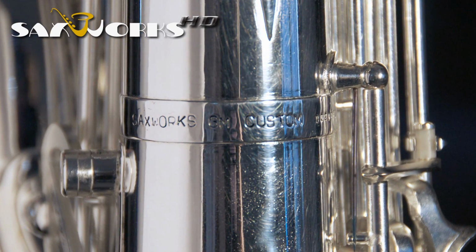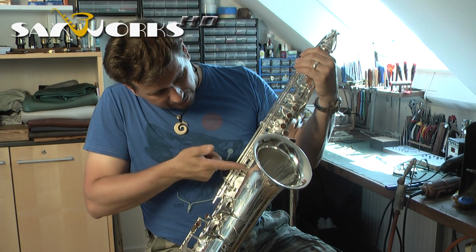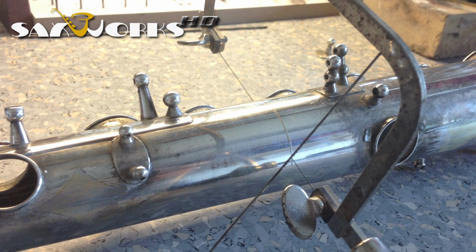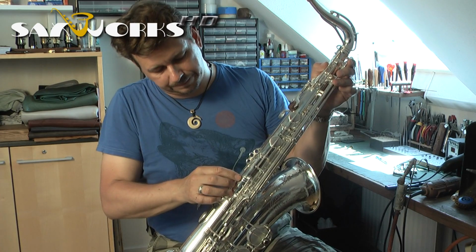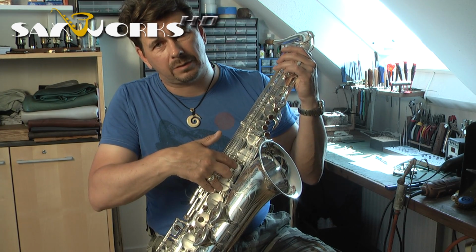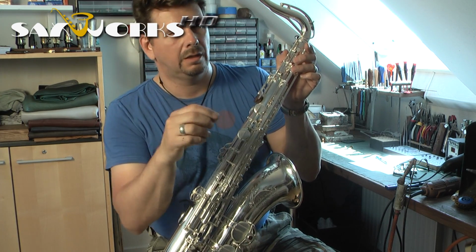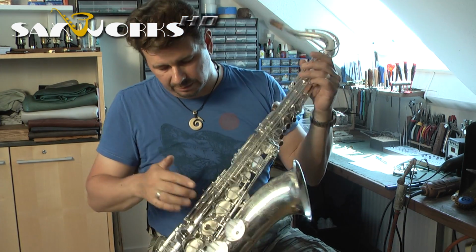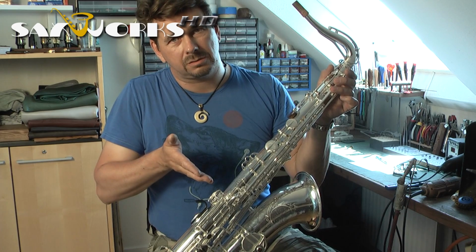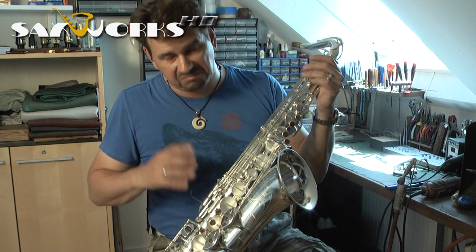I cut the cone just in the right spot, and that is somewhere in the middle of the F sharp and the G sharp tone hole. And I cut it with an extremely thin blade. I of course measure up the exact placement of the tone holes so I have the right distance. It's no good if you just take out, let's say, 0.5 millimeter, and these 4 tone holes just get 0.5 millimeter closer to the top. Then you're not gonna have a low stack that plays in tune. So this is very important stuff.